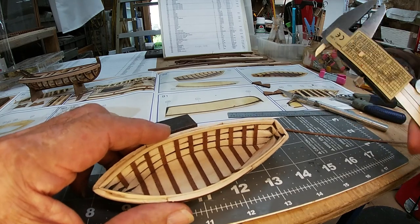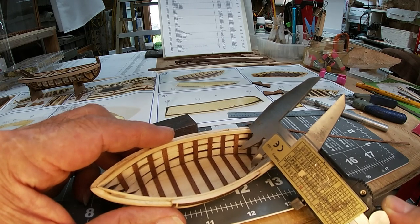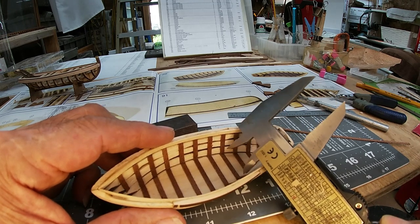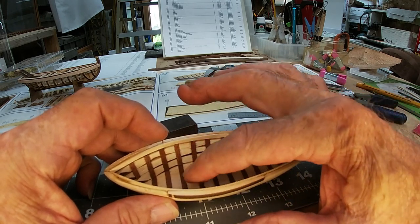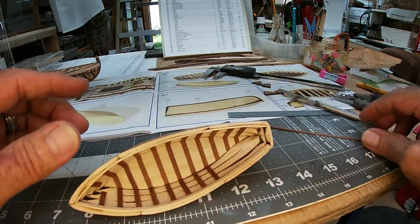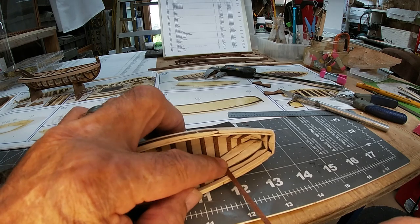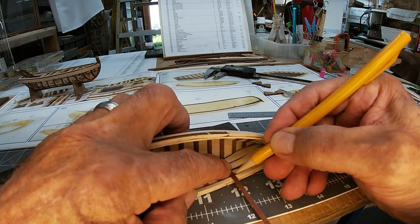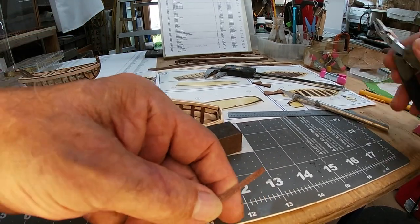So I'll get you set here and show you how I'm doing these ribs. The ones in the bottom, I just sort of eyeballed using the calipers for length, cut them a little long, and then cut the angle afterwards and pre-fitted them before I glued them. And I did find a center mark and I marked every 10 millimeters so I know the spacing is close to equal all the way across. So now the last few frame boards here, what I'm doing is setting it against the butt and then marking with this engineering pencil.